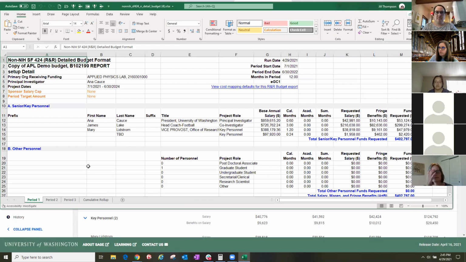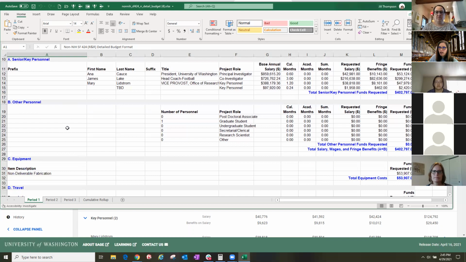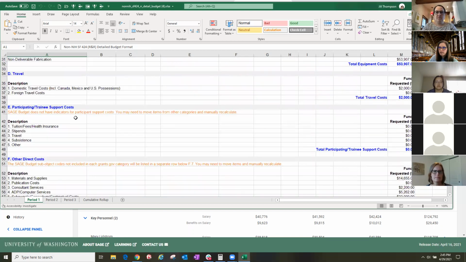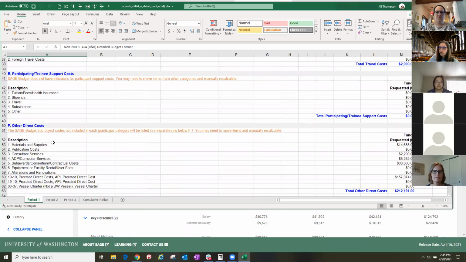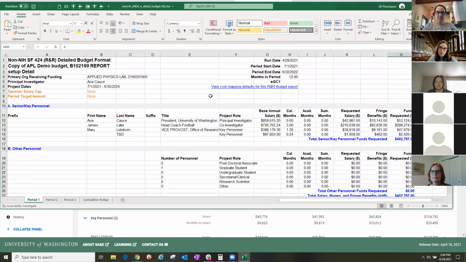This is the same budget we were just looking at, but it's showing all the detailed information the way the SF424 wants to see it, with your calendar months and fringe and key personnel and other personnel and all the different categories. And this is editable too, so you can change these numbers around, but we just exported it the way we felt it should map.